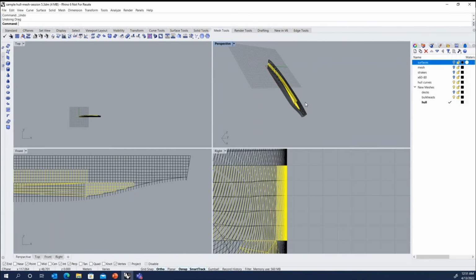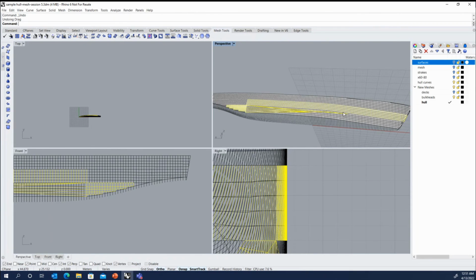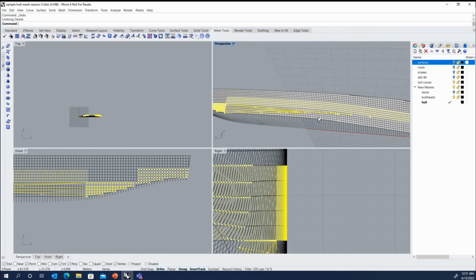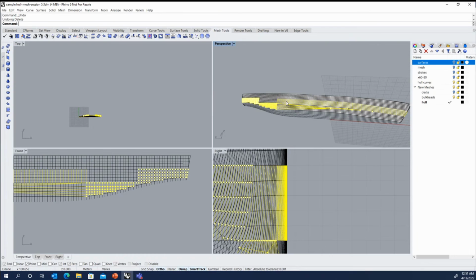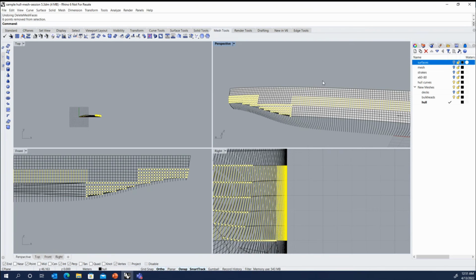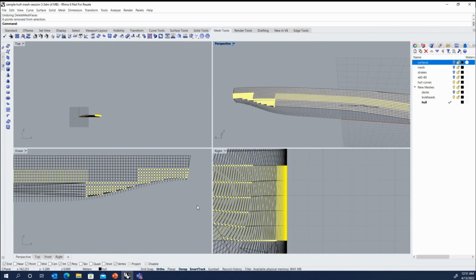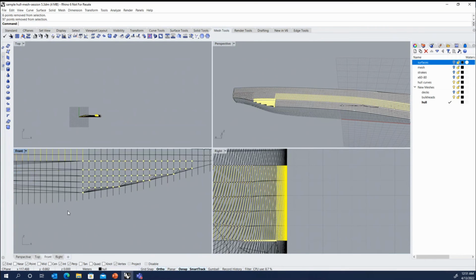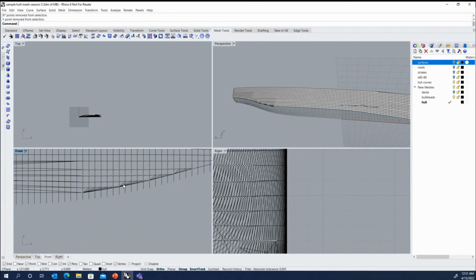This was a mistake. I forgot to delete any of those points that were created up forward. So these points, when I selected all my points, got included when the mesh was created. I should have unselected all of those. Did these points. This time I will remember to unselect that.